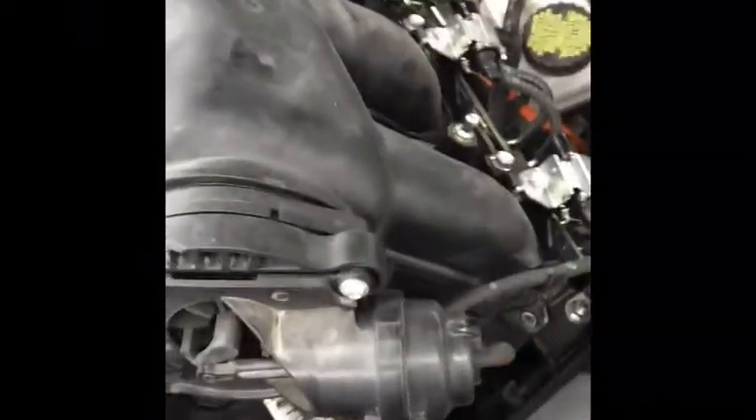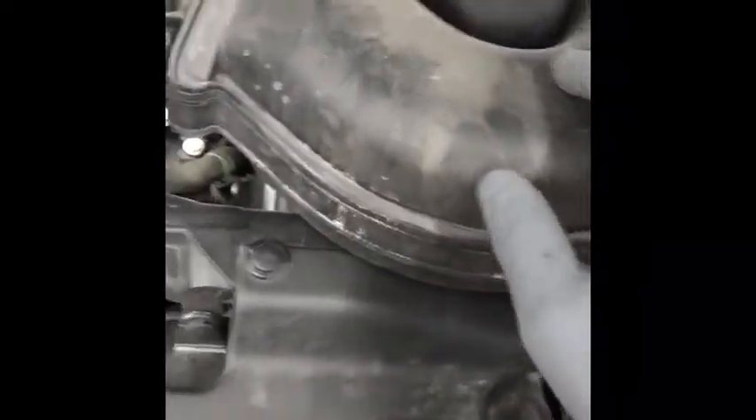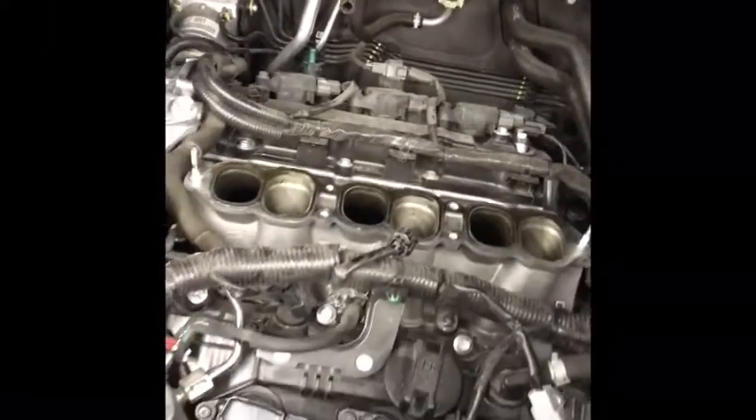There was one small air line that I just didn't want to disconnect because it wasn't moving, and I hate to mess with anything that has to do with vacuum. Because once you get a hole in that line, even a small tiny little hole or crack, forget it, it's over. So I did as little as possible, and as little as possible gets me here — my intake is off. I'm going to clean this up a little bit, go ahead and take these three spark plugs out and replace them, and then put this all back together.